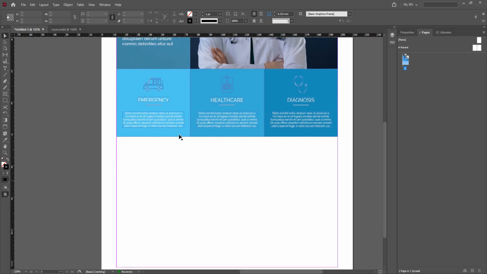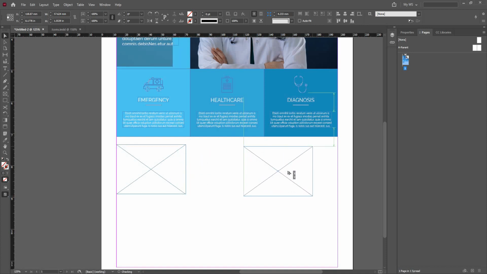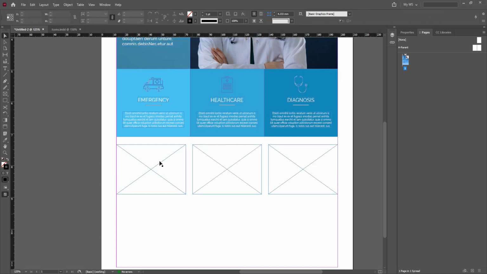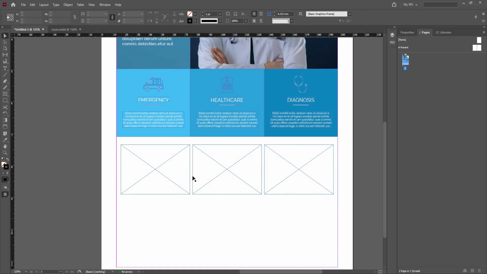Now I'm going to place 3 images here, so I'm going to take a frame tool, click and drag right like so. Maybe this much. I'll hold alt and drag, and again I'm going to use that smart copying option. I'm going to hold up arrow key, and that's going to give me a box in the center as well. Release. Okay, maybe I'll just bring this in a little bit. I'll just hold shift and right arrow key, and that's going to bring me one more step inside. I'm going to hold shift and left arrow key for this one, and it'll bring me something like this.